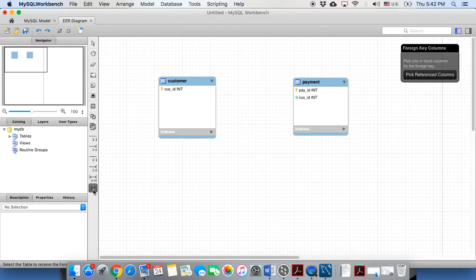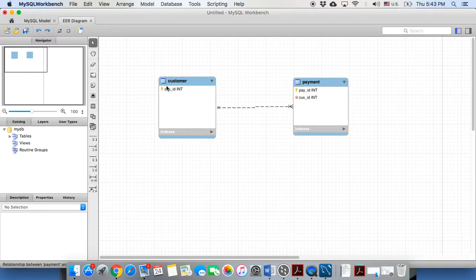We first click this button, and then please remember we always first click the foreign key and then the primary key. So we first click the customer ID in the payment table, which is a foreign key, and then we click the customer ID in the customer table, which is a primary key.